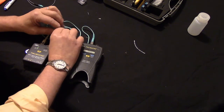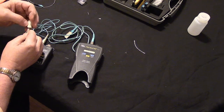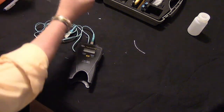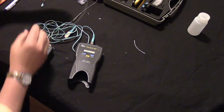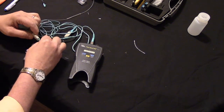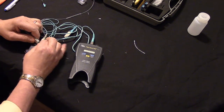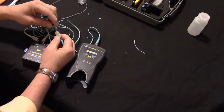Now, I'm going to take my spliced jumper that I just made. I'm going to clean the fiber ends on the Scotch tape. And I'm going to hook these into my tester. Remember, when we tested this originally, it had 0.3 of a dB of loss. So we hook this into the tester, and let's see what we got.